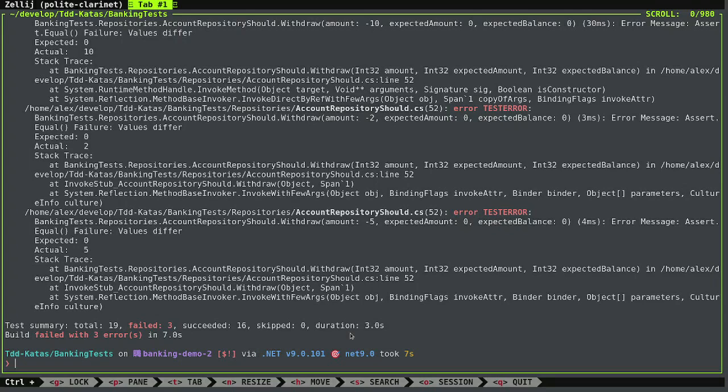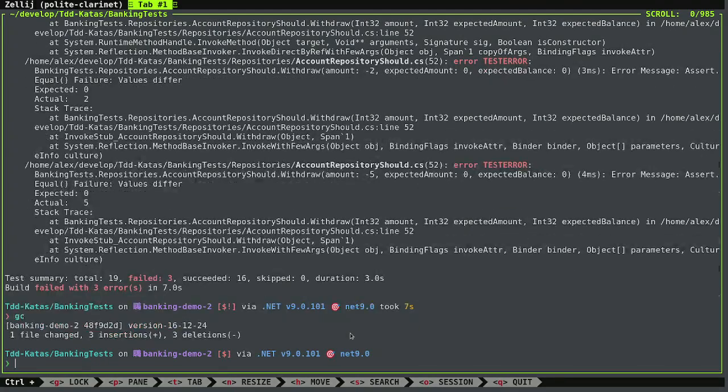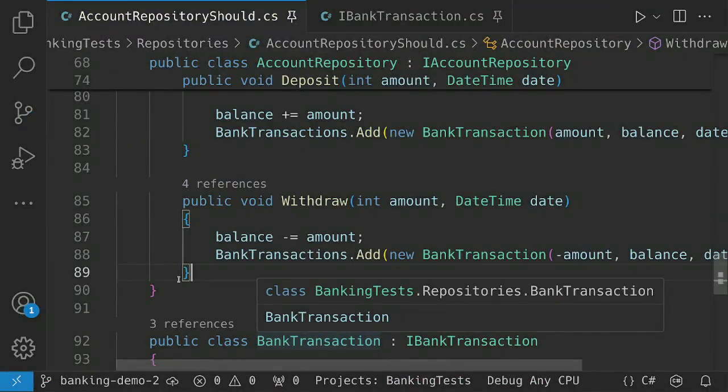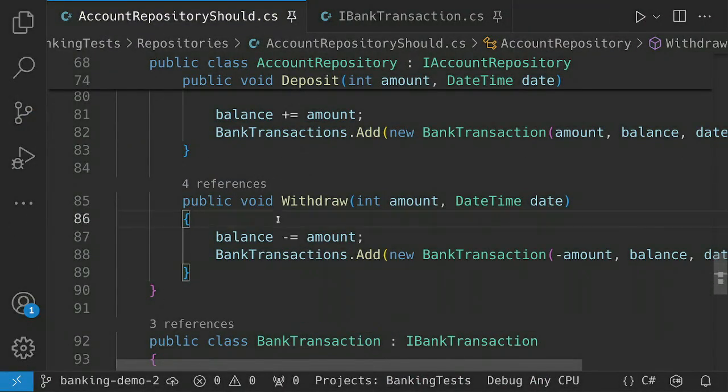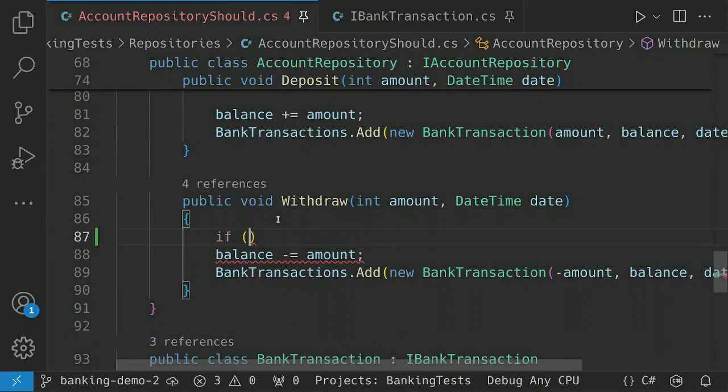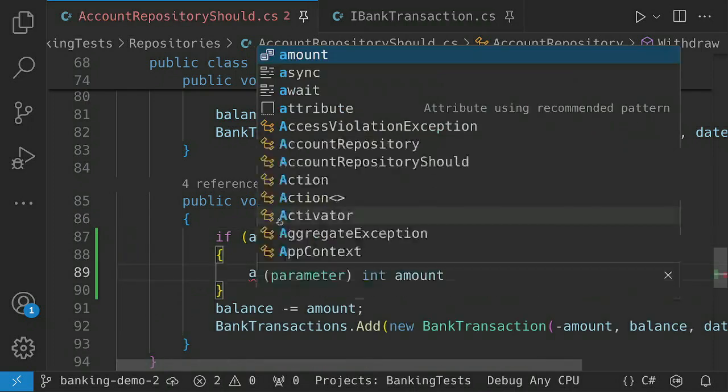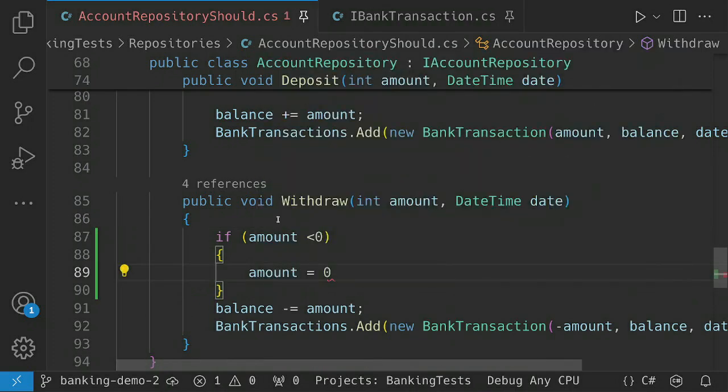So what's gone on here? Yeah, so we've made deposits and we didn't want to, so we've got a valid test basically to work from. So again, if amount is less than 0, let's set amount to 0.